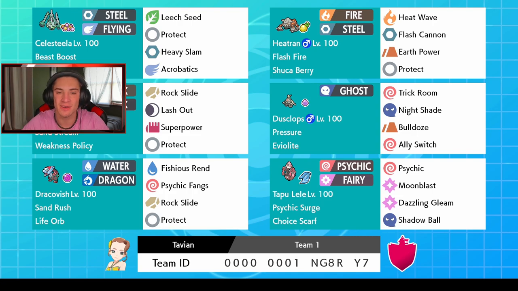Guys, if you want to try out this team for yourself, rental code is at the bottom of the screen, but let's get after it. Let's get onto that ranked double ladder and get some wins with this squad.